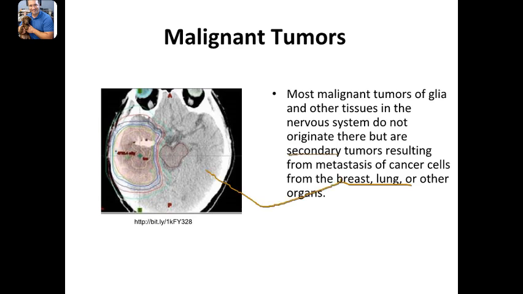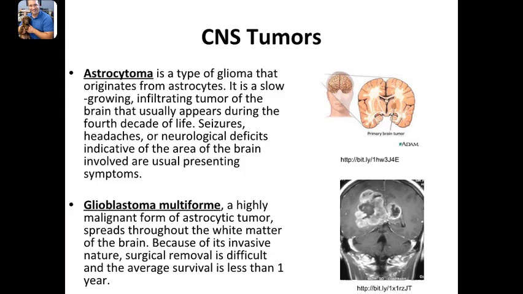Different tumors of the central nervous system, talking about the brain and the spinal cord. So here we've got an astrocytoma, and guess what cell that's going to be affecting? The astrocytes of the brain, which are glial cells. There's another ugly and horrible tumor called a glioblastoma multiforme. Very deadly tumor that's expanding and rapidly growing.